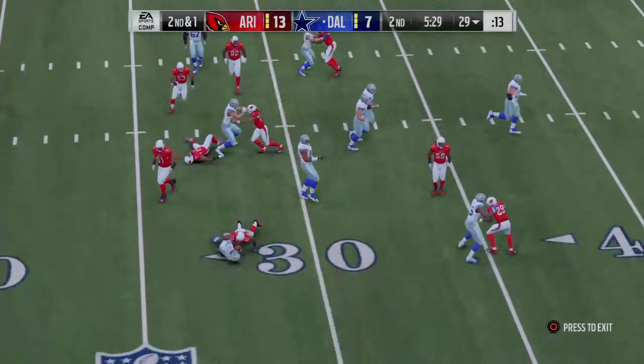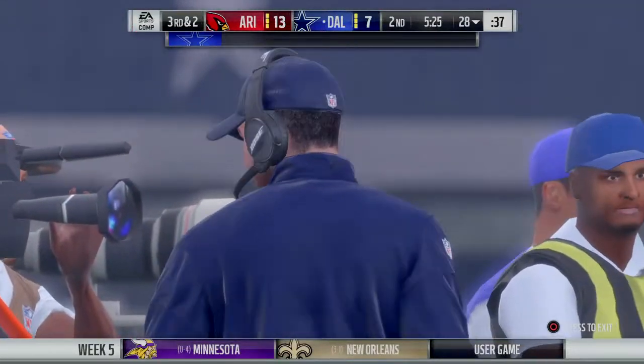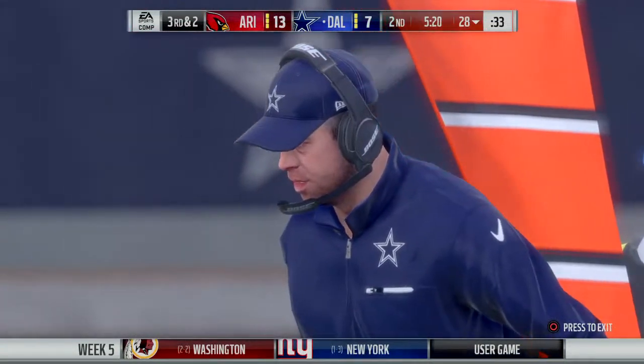Now they try the right side here. And he'll lose yardage here. Going down back at the 28. He'll wind up losing a yard on the play. And they're going to have a 3rd down.